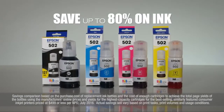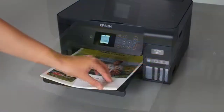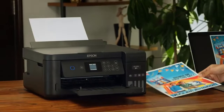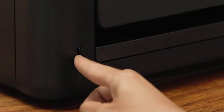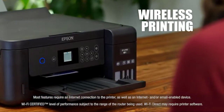The ET2750 also offers convenient wireless printing from tablets and smartphones, plus Wi-Fi Direct and auto two-sided printing. This smart all-in-one printer is ideal for busy homes and small offices. It prints, copies, and scans in one device, uses low-cost replacement ink bottles, and offers easy-fill, supersized ink tanks with a reusable low-cost replacement system that can save 80% on ink replacements.